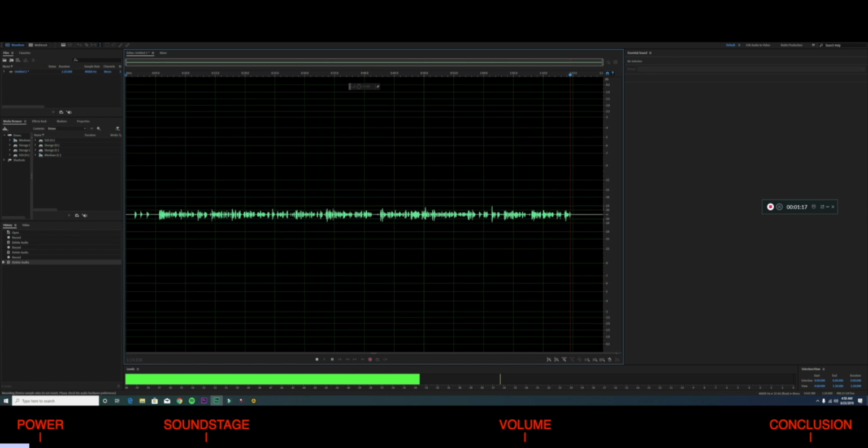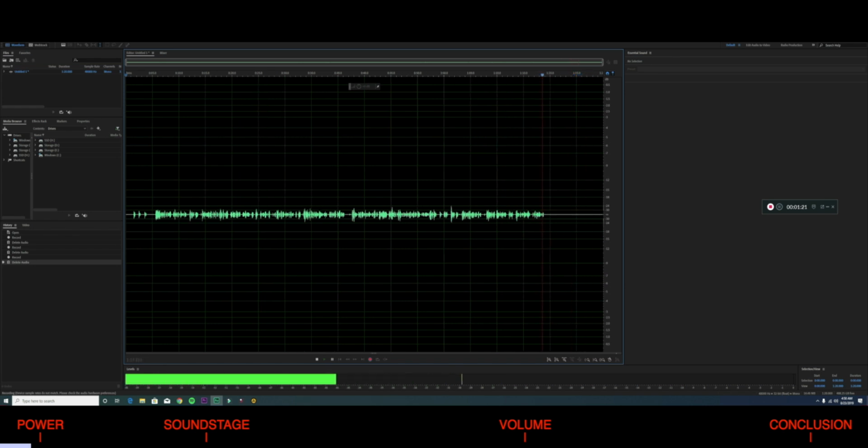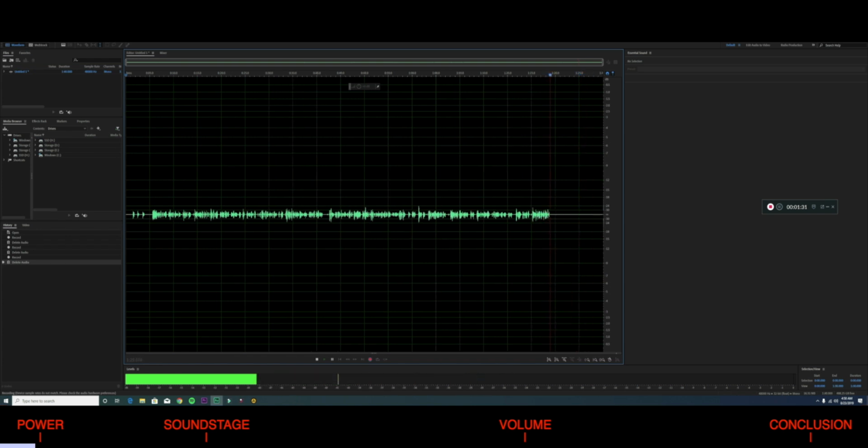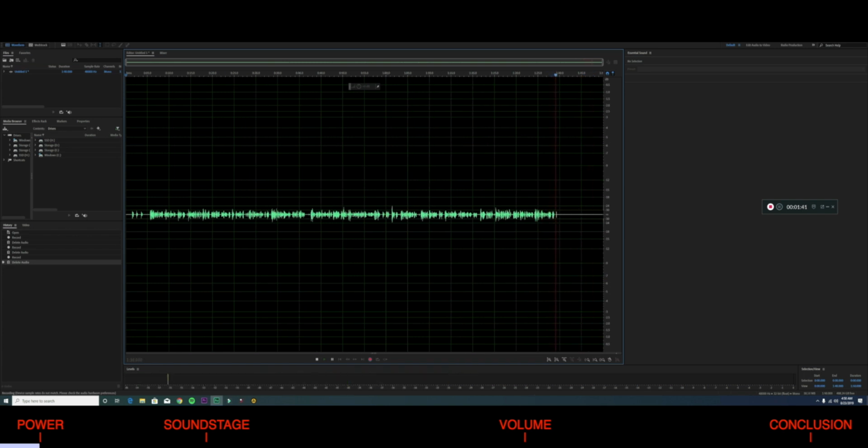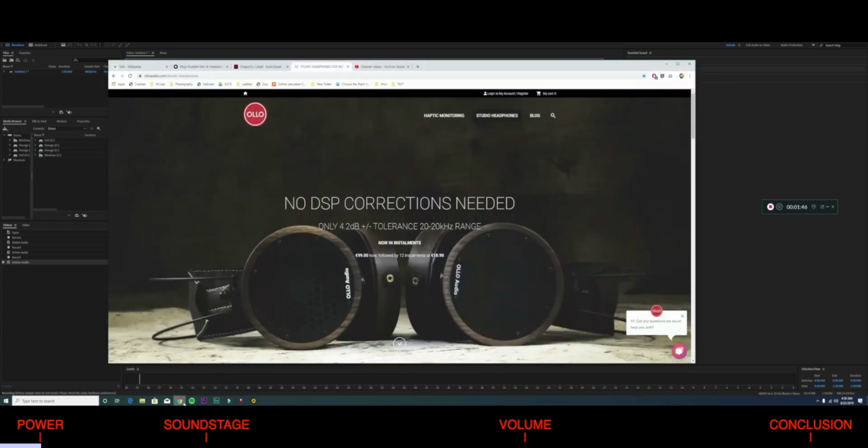Is it even practical to compare these two devices? A Chord Mojo versus a USB DAC? Come on. That's what we're going to answer, the come on part. We're going to talk about the power requirements, how much power they output. We're going to talk about their soundstage, and then I'm going to give you a conclusion regarding whether or not the Cobalt can ever compete with the Mojo being a USB DAC. Let's get into it, shall we?